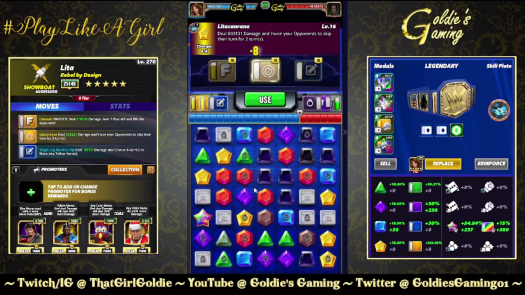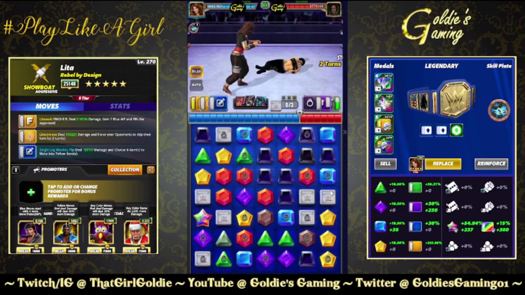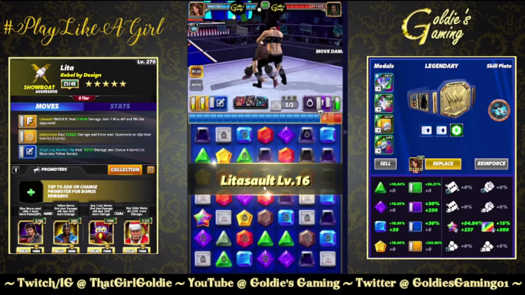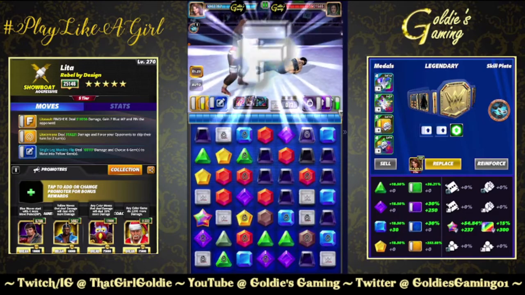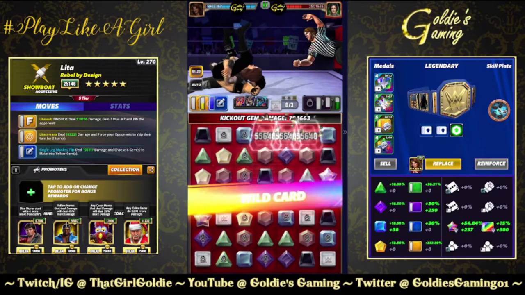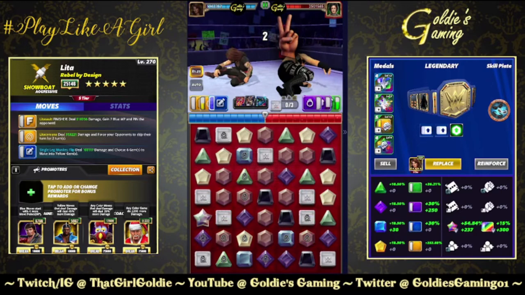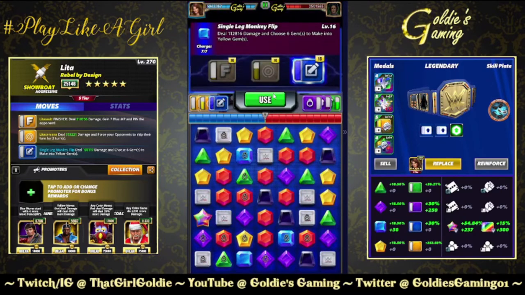Hit the stun. Swipe a gem. Extra turn. Money. So 1.23 million on the finisher. Again, if you had Mutant Finn and a maxed out K Quick, that would be insane. But she kicked out, because why wouldn't she?